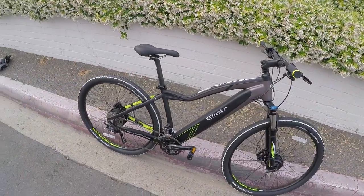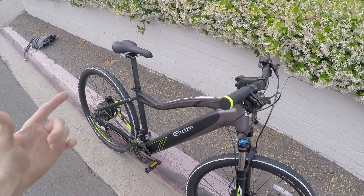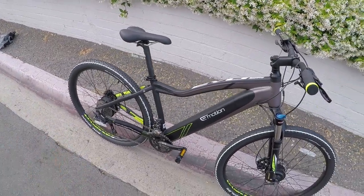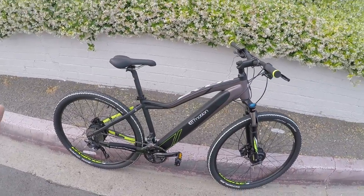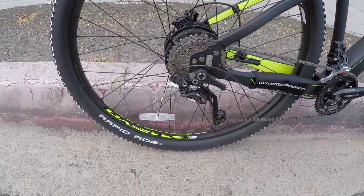And I don't want to get his bike super trashed, so this is probably going to be a terrible snow review. But I will give you as much information about this bike as I can, including insights, because I have ridden in snow before. So yeah, this is the Evo Snow 29er. They call it the 29er because these are 29-inch tires by 2.25.